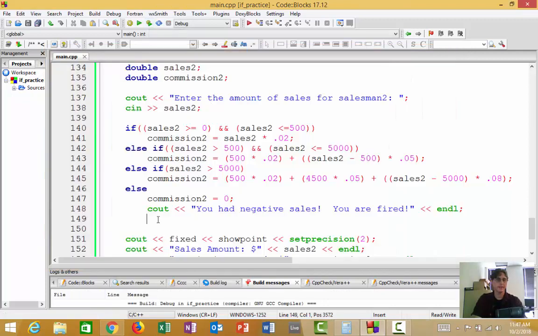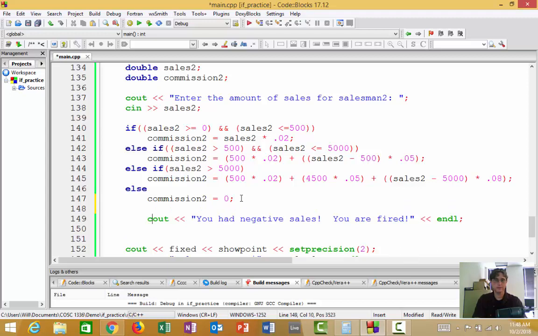So again, it's thinking that it's more like this, if you want to see it visually, right? That's how it gets executed. Because if there's no curly brackets grouping statements, then only the very next statement is considered to have gone with the if or the else.